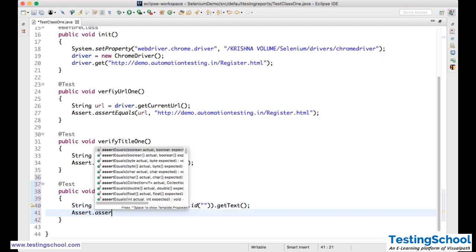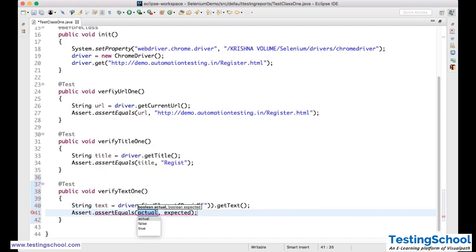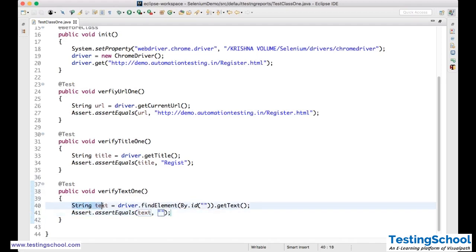The same way, assert equals, text, comma sum. Even I'm not writing this id, this text. The reason is anyhow I'll skip, I'll not execute this test. That is the reason, no need to mention this. Just an example. So how you will make a test skip here to reproduce, or to show that.